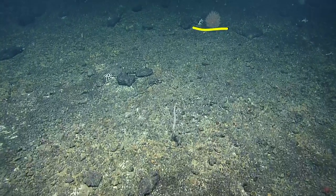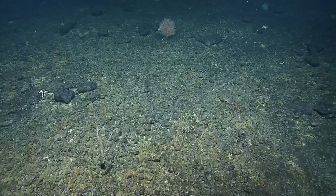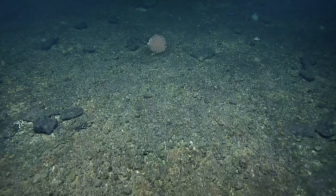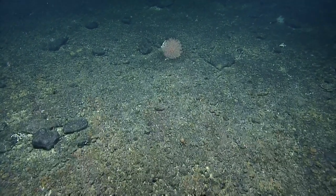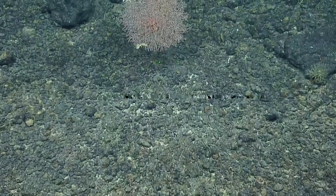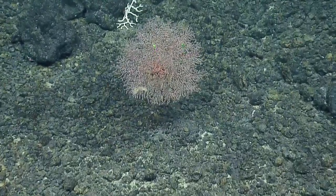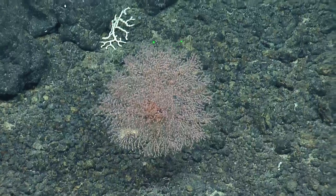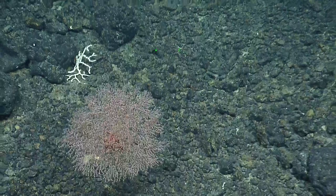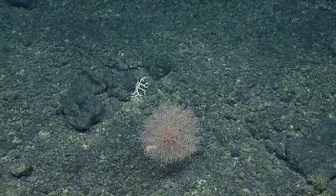Wow. That's a big coral. Pom pom. I think it's Metallogorgia. That is probably a good guess from this angle. I don't see the helix. We have 20 minutes, so we might be able to just start towards waypoint 8 once we get to waypoint 7, but we'll see when we get there. It looks pretty planar as we get closer. It's not really a nodule field. It's more like a debris field.